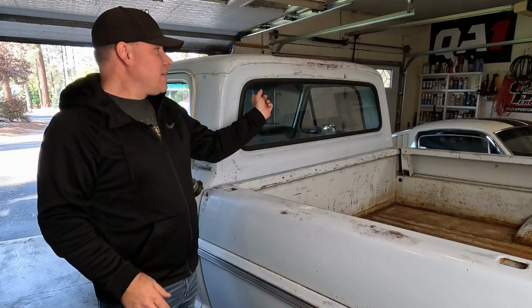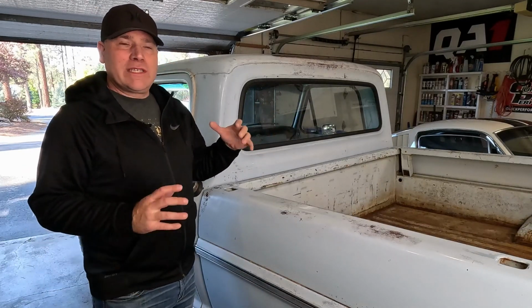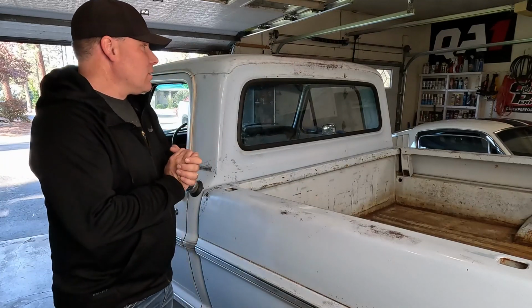All right, guys, so it's a fairly simple install. The fastest part is cutting out the old seal, and then probably the second fastest part is putting that window in. In terms of time, I spent the most time putting the seal around the window and getting that secured on there when it was over on the sawhorses. So just a heads up on that.